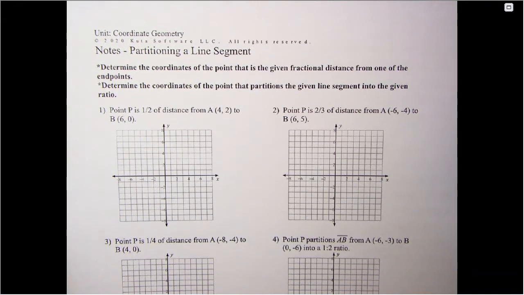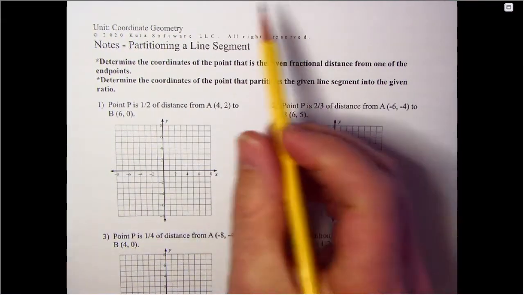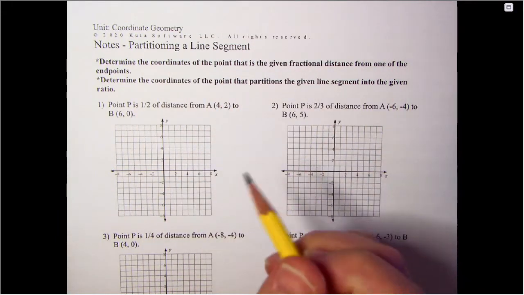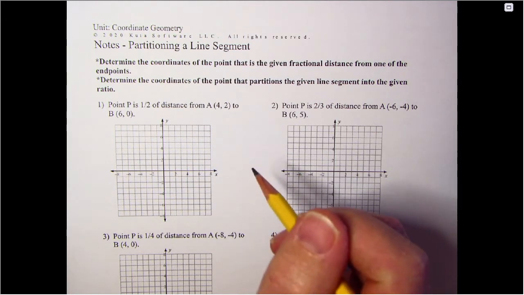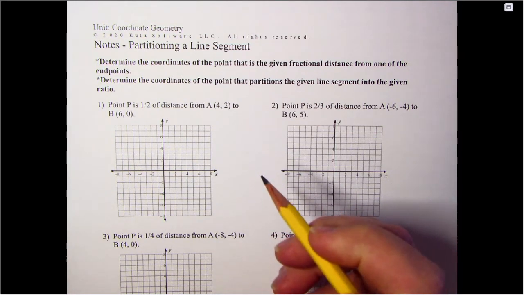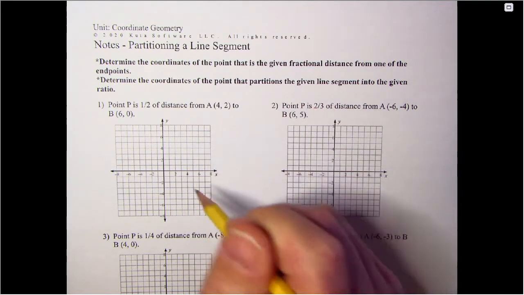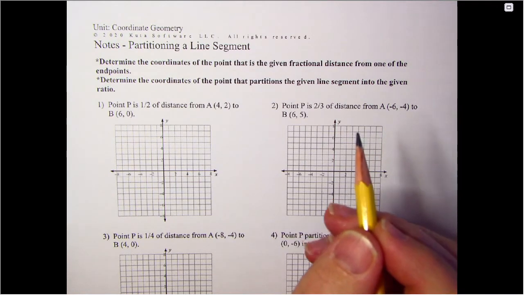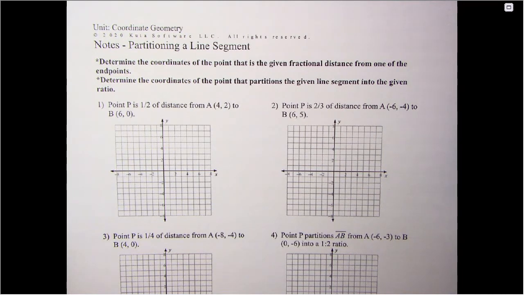This morning we're going to go over a lesson on partitioning a line segment. So these guided notes that I'm referring to are available to you on Canvas. You can print them, download them, use Kami, or just simply use a sheet of notebook paper. I'm just using these as examples. I will post a completed copy of these guided notes on Canvas as well, but I'm going to go over a few of these examples in the video lesson and also give you a formula that we'll use.